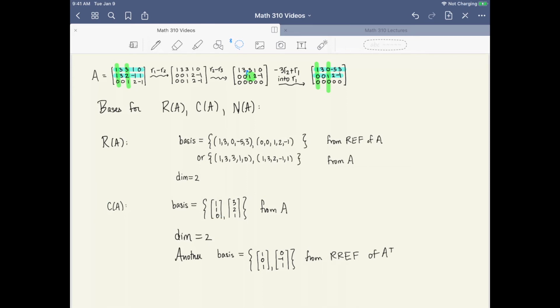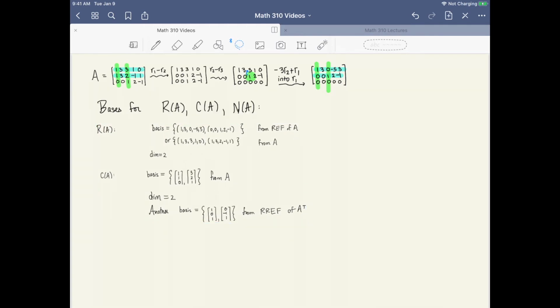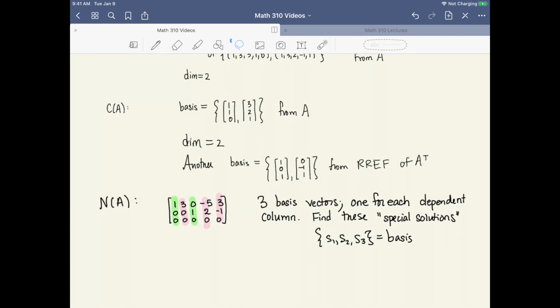All right, next we're going to need to write down bases for the null space and the left null space. So let's make a little bit of room on the page. Null space calculations take a little bit more work. So let me write down our matrix again and highlight yet one more time the dependent columns. For every dependent column, these are the ones pictured in pink, we're going to get a basis vector for the null space. The dependent columns give rise to special solutions to the null equation, AX equals 0. And it's those special solutions that are going to form the basis.